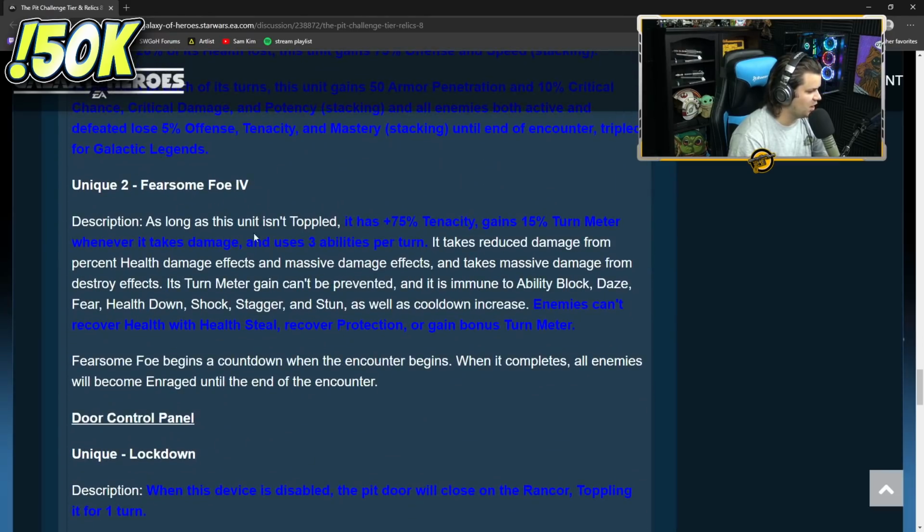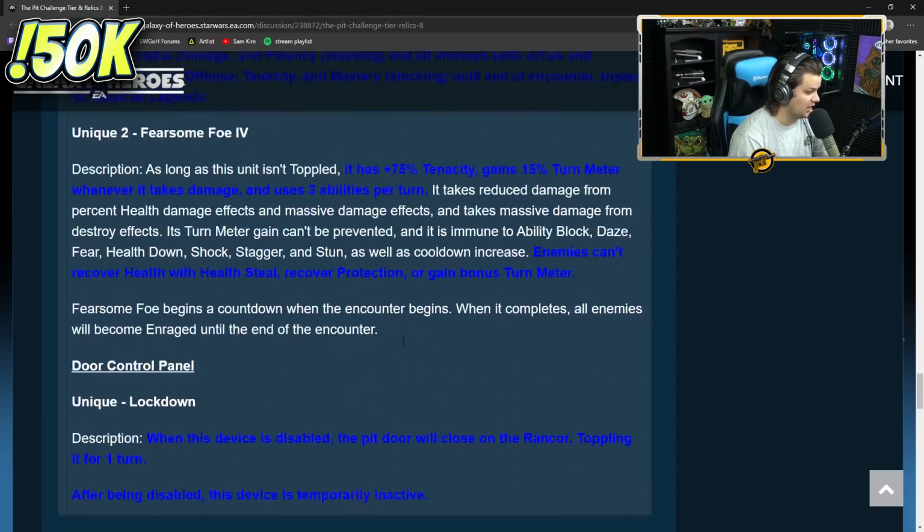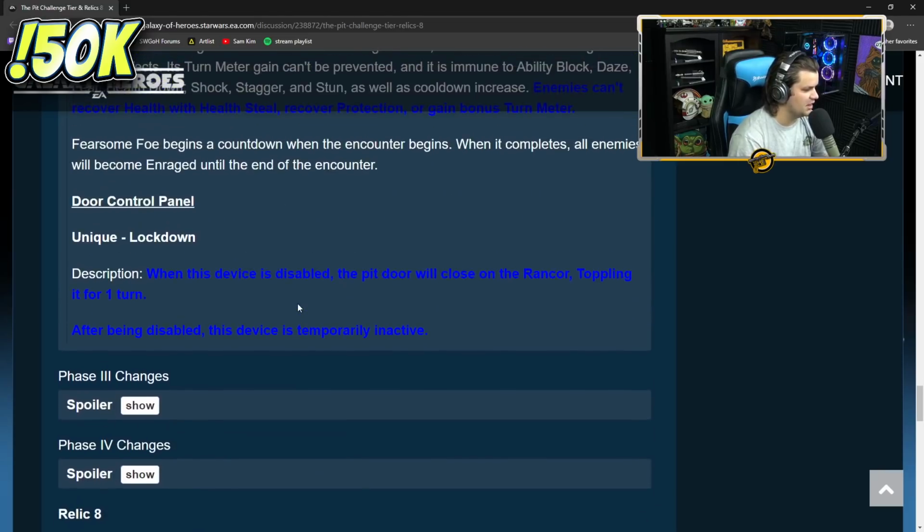And then Fearsome Foe, when not toppled, 75% tenacity, 50% turn meter gain when it takes damage, uses 3 abilities per turn. That's pretty much the same thing as well. There's very similar abilities here. They've copy and pasted. Enemies can't recover health with health steal or protection. Yeah, so it's the same kind of controls on health that's gained, etc.